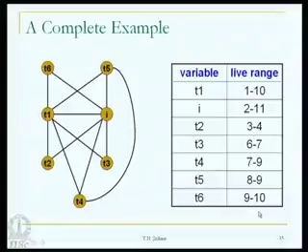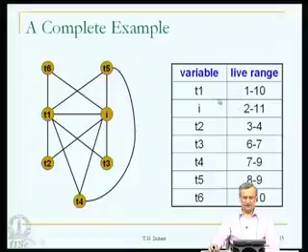So, for these live ranges, it is easy to see the interference. So, for example, almost every variable overlaps with the live range of T1 and I, because they run almost throughout the program, 1 to 10 and 2 to 11, all others are in between, we can easily see that. So, for the two nodes T1 and I, there are edges coming from every other node. So, say for example, from T2 there are 2 edges to T1 and I, from T5 there are 2 edges to T1 and I, and so on and so forth. And similarly, T4 and T5 intersect, because this is 7 to 9, this is 8 to 9. So, there is an overlap.